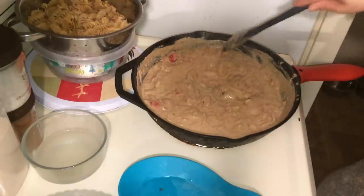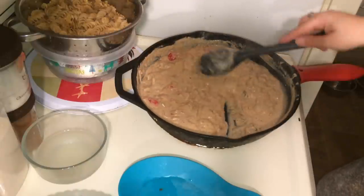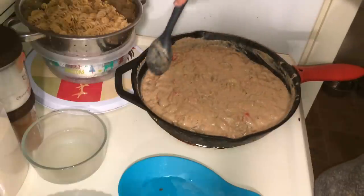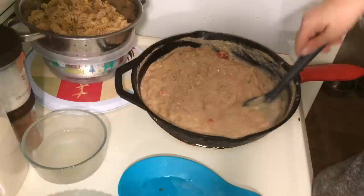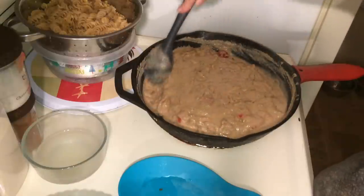But don't walk away from it because you don't want it to burn. That would taste gross. And y'all know how expensive Brazil nuts and walnuts are. The last thing you want to do is waste that.